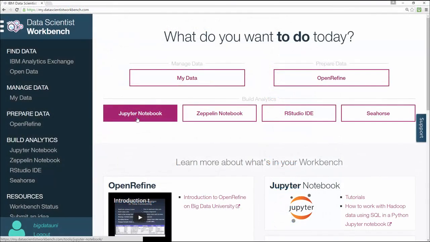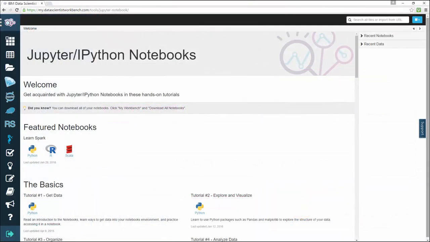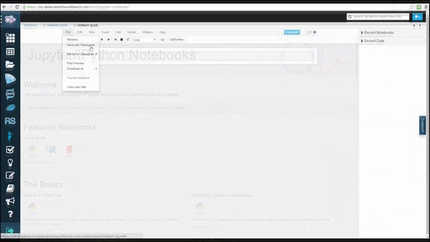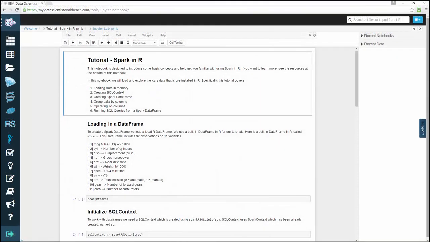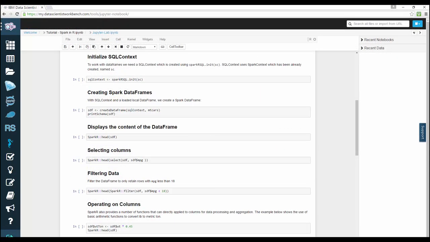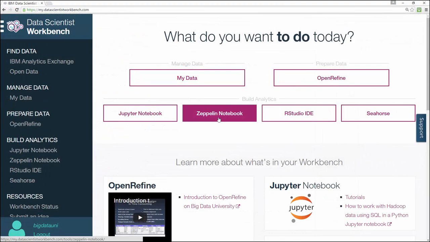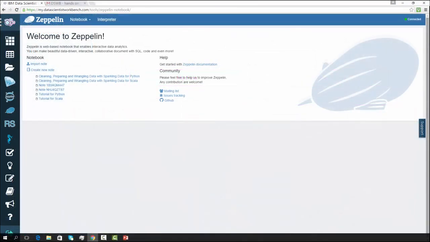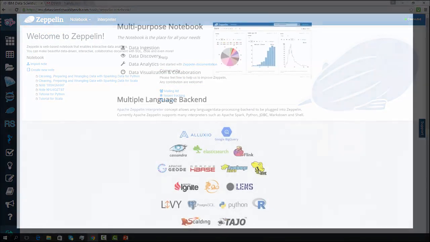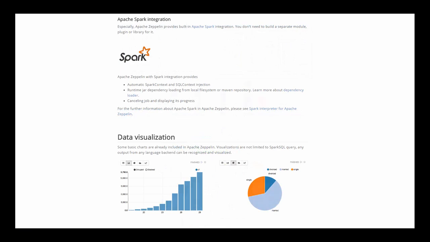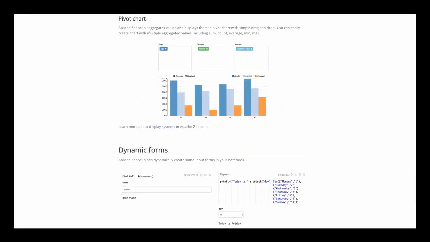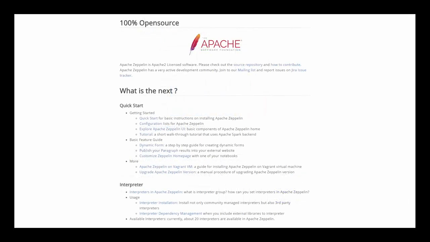In Module 2, which reviewed Jupyter Notebooks, you learned how to open and navigate within Jupyter Notebooks, how to create and save R scripts, how to run R commands and check your environment variables. You also learned how to upload your files to Jupyter, how to install new packages and load libraries, and how to restart Jupyter. In Module 3, about Zeppelin Notebooks, you learned how to open and navigate within Zeppelin Notebooks, where to find Zeppelin documentation and tutorials, how to import or create new notes, how to import notebooks and JSON files, and how to restart your interpreter.